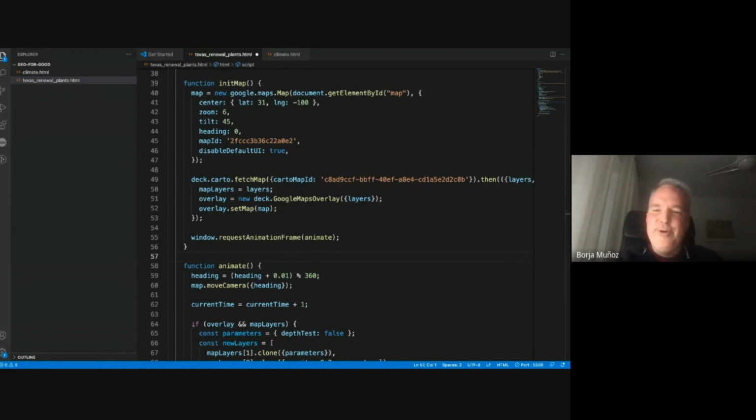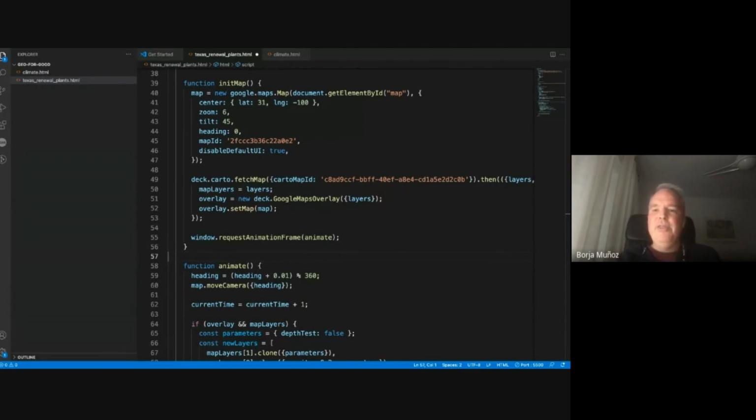Okay, so the main purpose of deck.gl is creating advanced visualizations. Usually in mapping libraries like Google Maps or Mapbox, the kind of things that you can do when visualizing geospatial layers are quite limited. So you can change colors, these type of things. But if you look at the deck.gl documentation, you have a big catalog of layers, probably around 40 layers with different ways of representing the information.